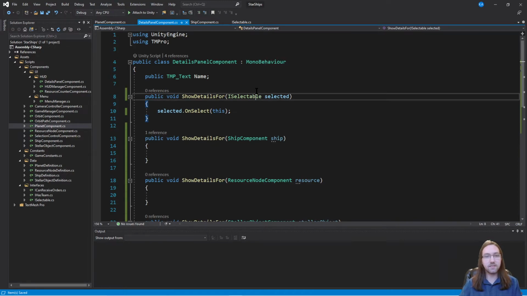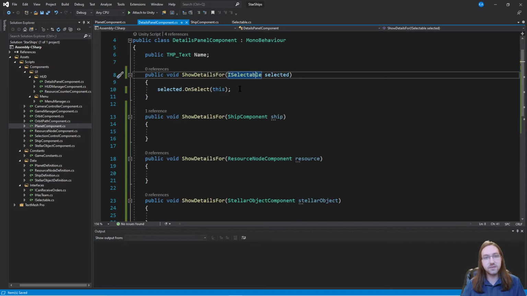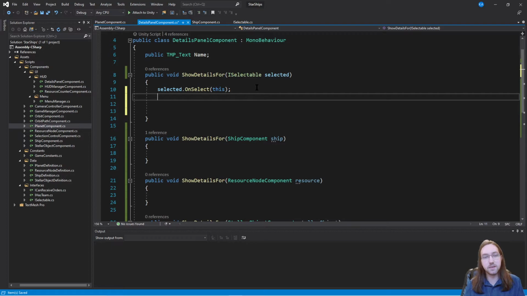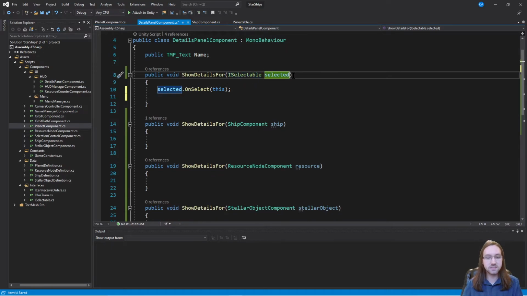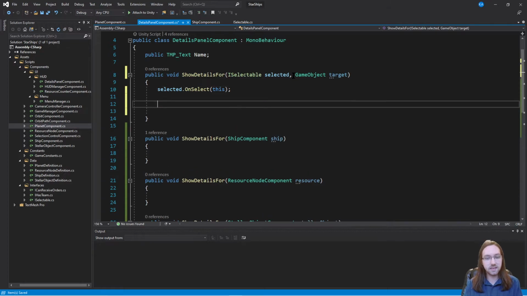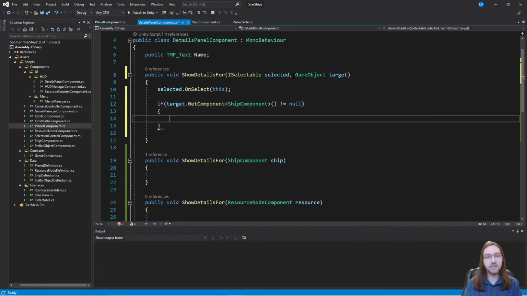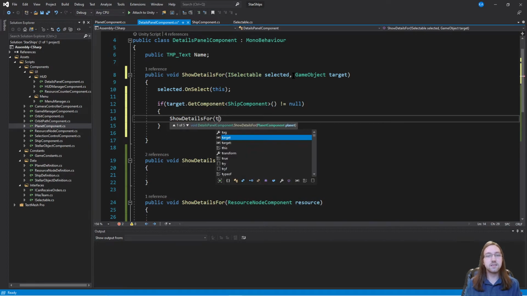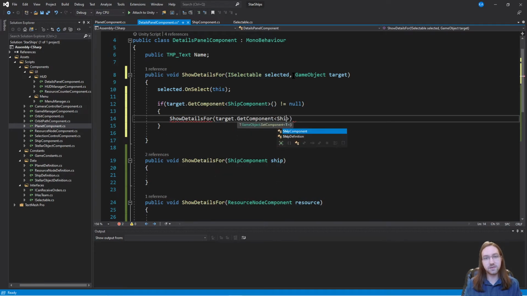And so it allows you to have a one-to-many interaction, but instead of doing a switch here, because what we could do, if we were passing in the game object, so let's say we had a game object target or something, what we could do is say if target dot GetComponent ship component not equals null, then show details for target dot GetComponent ship component, blah blah blah.